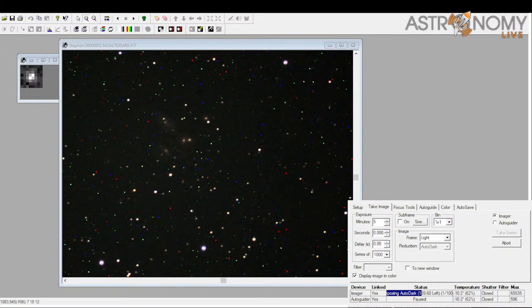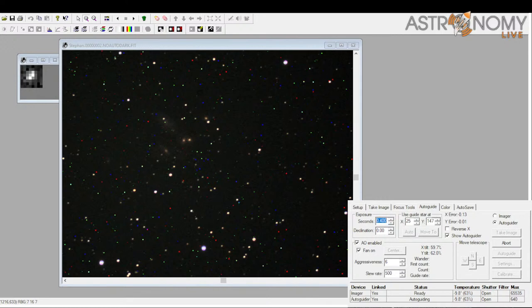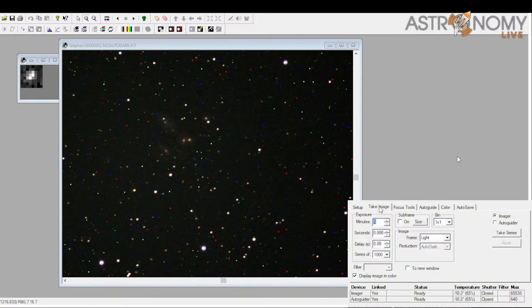Lots of hot pixels, yes. But that's not what's concerning me right now. It's more the bloatedness of the stars. I'm not super thrilled with that. I'm a little surprised, so I'm going to stop the dark frame and stop the autoguider for a second. We're going to move over to a nearby bright star and refocus, and then we will reposition the telescope back on these galaxies.